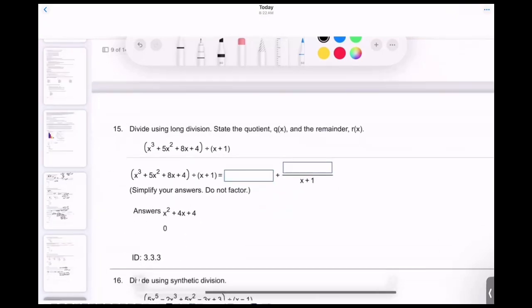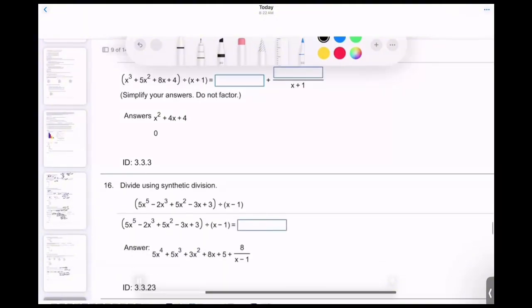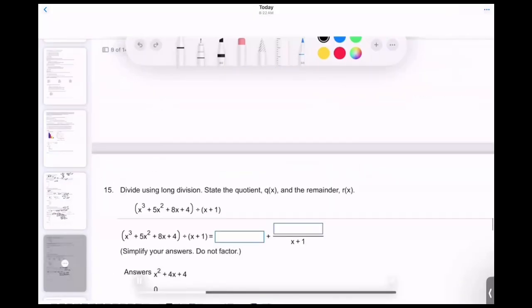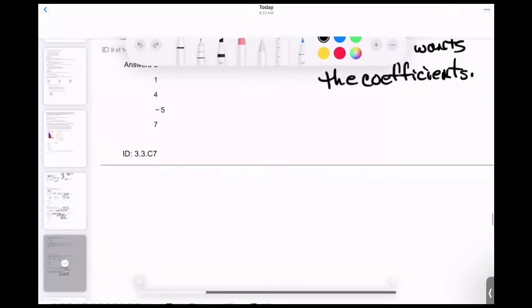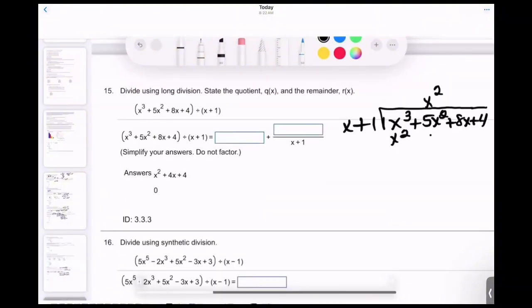For 15, I'm going to let you work on that on your own. I did it in the video, so I'm going to let it play, but you can do this on your own. Oh, why did I go backwards? So you see all my steps. I multiply it back. And I wrote x cubed. I just noticed I made a mistake. I wrote x cubed squared and it's x cubed. Okay, I fixed it.